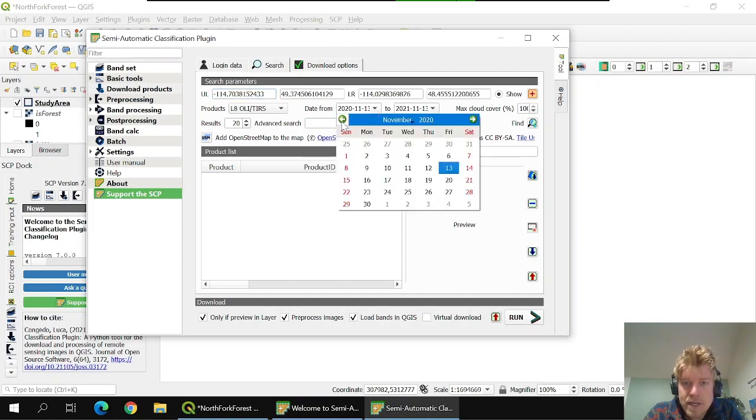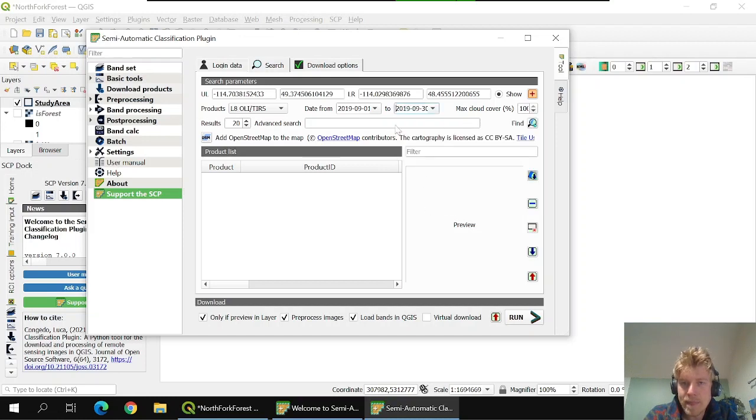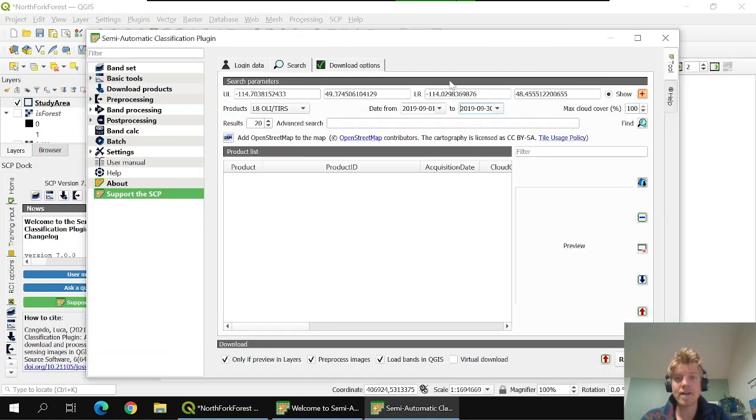So I'm going to, let's see, September 3rd of 2019, just to simplify this for everyone. To illustrate how this thing works, I'll search for all of September, but I would encourage you to just grab the 3rd. So that's the start date. 2019, September. So make this window a little bigger. Yeah, a lot going on here.